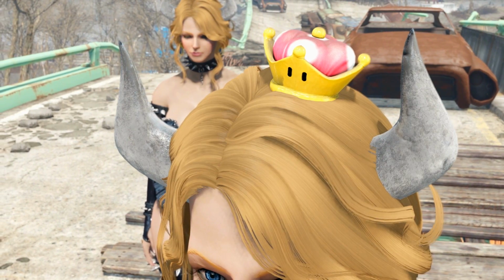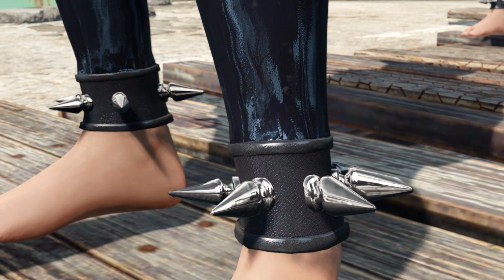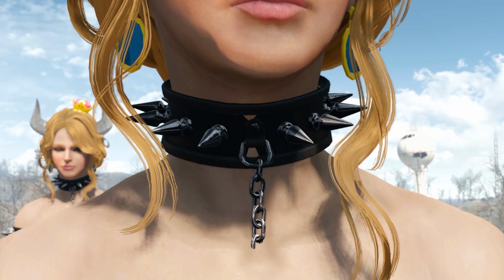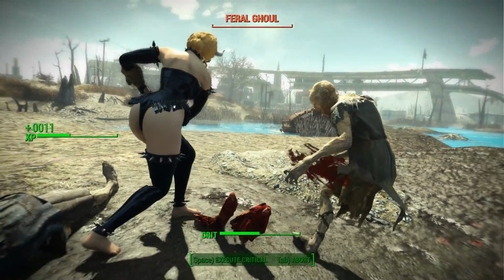The outfit has a pair of Bowser horns as well as a crown on her head. There are spikes on her arms, hands, feet, neck, and torso. And for those that are not too familiar, Bowsette was a fan-made character based on Bowser from the Super Mario franchise. Bowser used a power-up meant for another character which turned him into a very fine-looking princess.